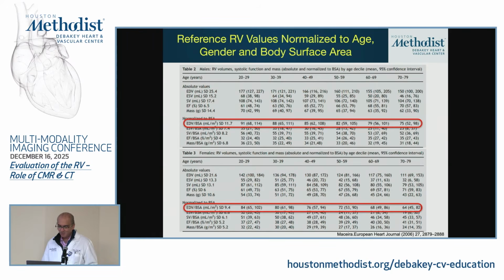And I think the main point here is if you look at it, a lower limit of normal RV ejection fraction for a 70-year-old may be as low as 57. So a 50% RV ejection fraction will be considered abnormal in an 80-year-old, but it may actually still be within normal range for a young 20-year-old or an 18-year-old. And again, this is where it's important that you don't want to start labeling people as having disease when in fact this may be just a young person, it's just a young heart.